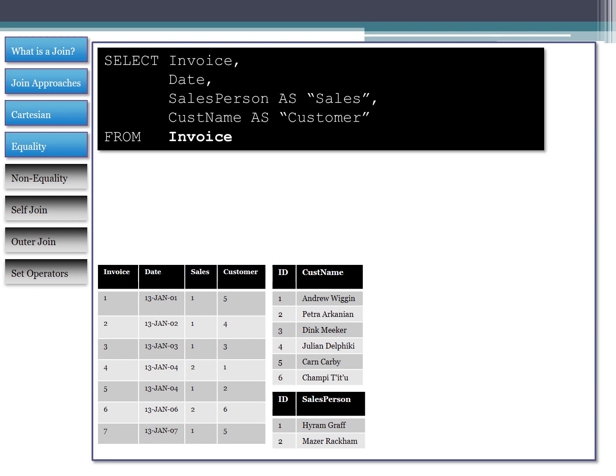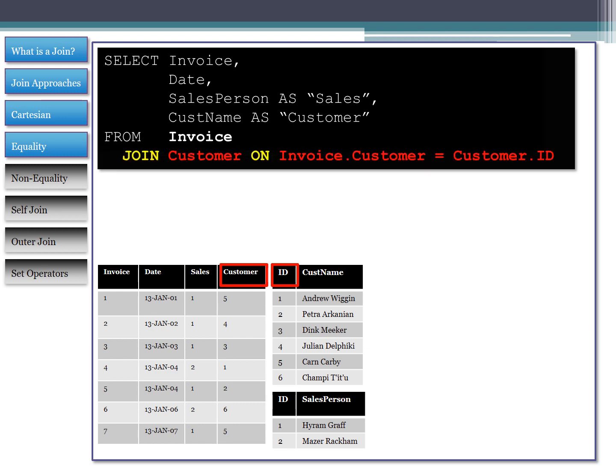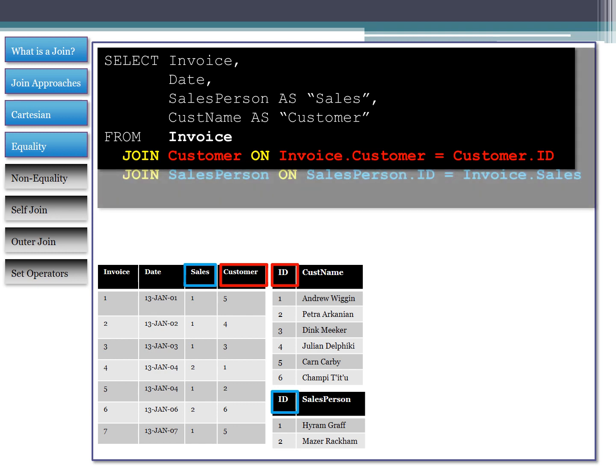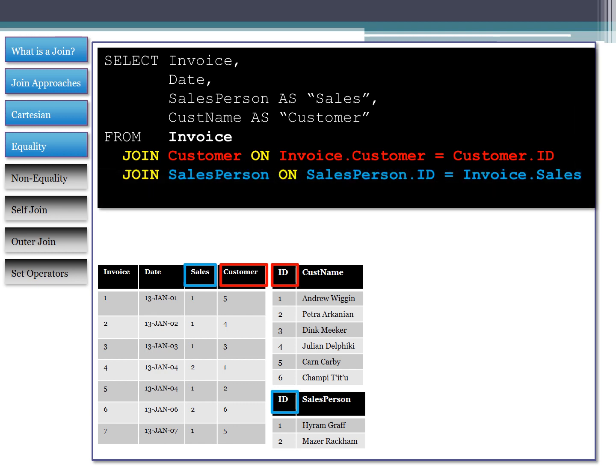We can also do this with the join approach. So just like before, we identify our two columns that we know we want to join on. We add the join keyword. We use the on keyword to tell it how to put the two tables together. And we just add another join. So there's a second join for the salesperson. And you could keep doing that. You could add additional tables. I'm sure there's a limit. I can't recall off the top of my head what the limit is, but you can certainly join a whole bunch of tables together if you needed to do that.